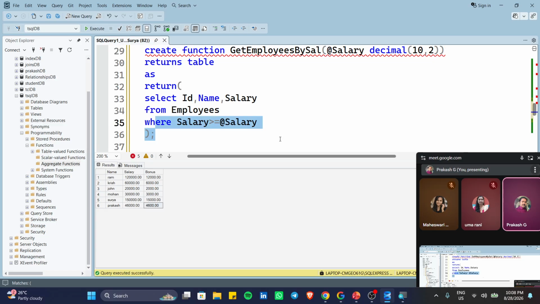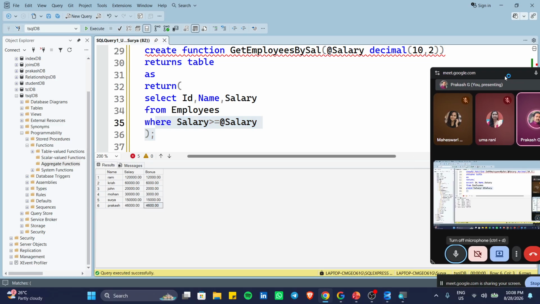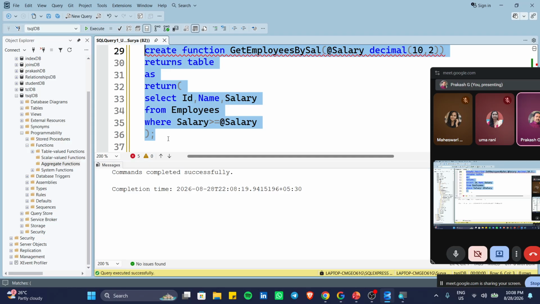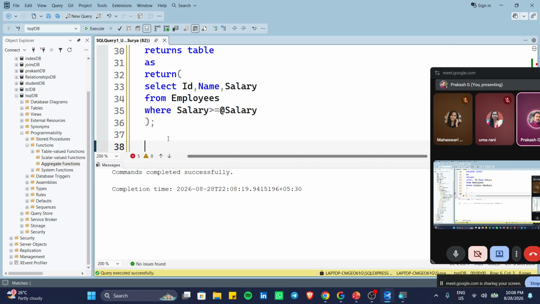So guys, is it okay? Let us create the function now. Execute. Yes, function created successfully. How to call this function? Let us see this.